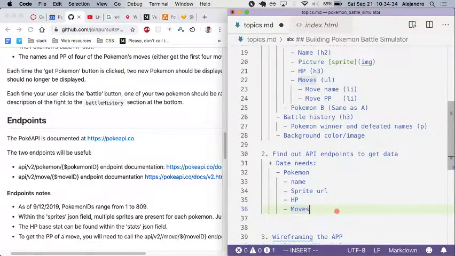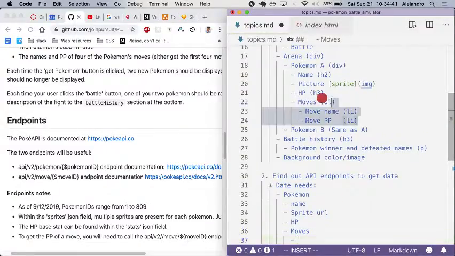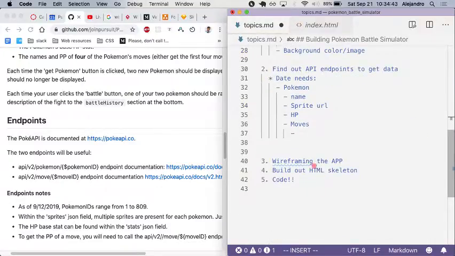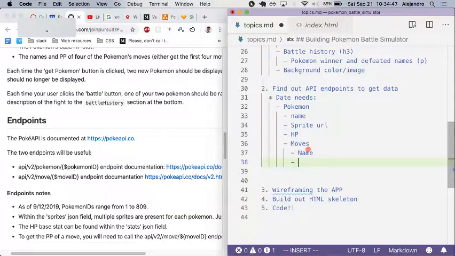I think that's it. For each move, you need the name and the PP. This is similar to what we were looking at here, right? For each move, we need name and PP. Yes, this is the data that we need.